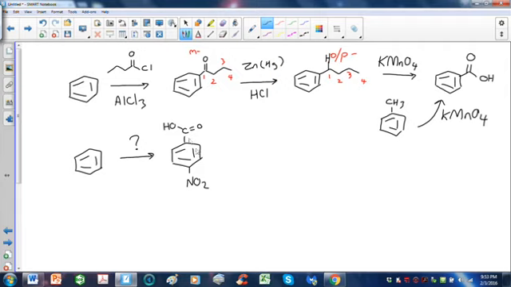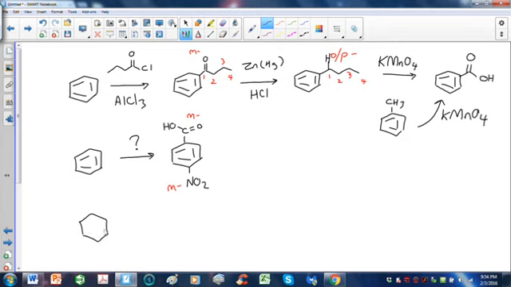I have para-nitrobenzoic acid. Now, the acid group is a meta-director. The nitro group is a meta-director. The nitro group slows down the reaction so much that Friedel-Crafts reactions don't work, so we couldn't put the nitro group on first, which implies that we've got to put this group on first. But if this is a meta-director, how do we get this meta to it? Well, of course, just as I said, this guy doesn't go on directly, it's got to go on via an alkyl group. And if we're going to make an alkyl group, why not make the simplest alkyl group we can make? Let's just make toluene.